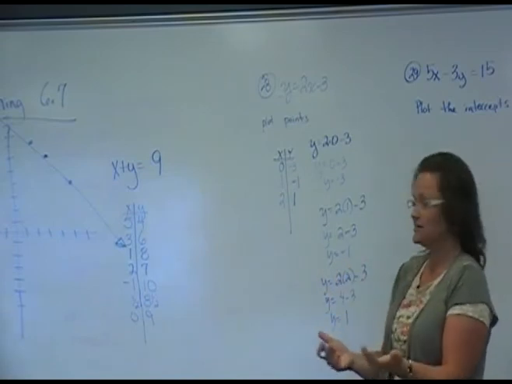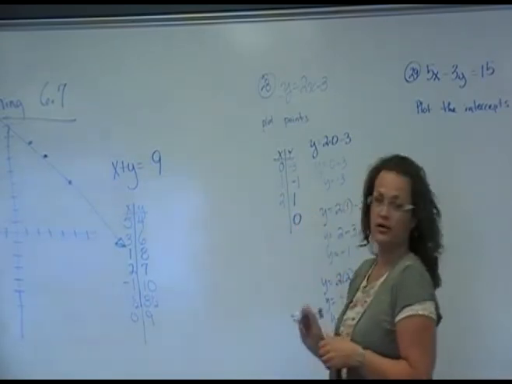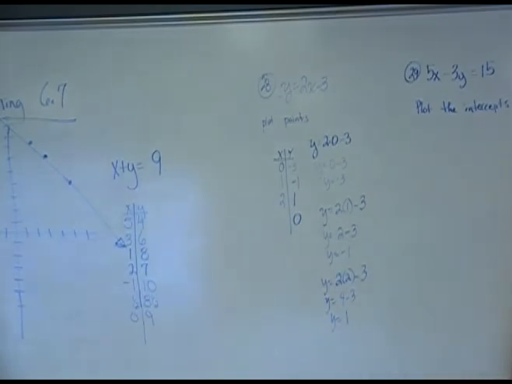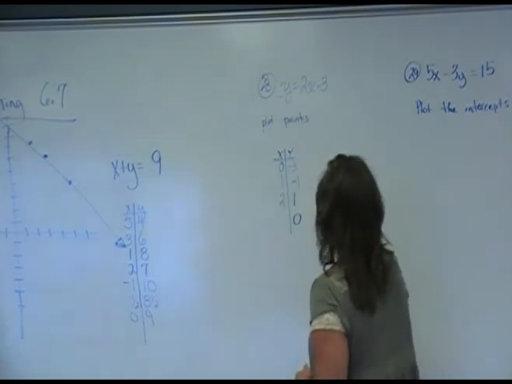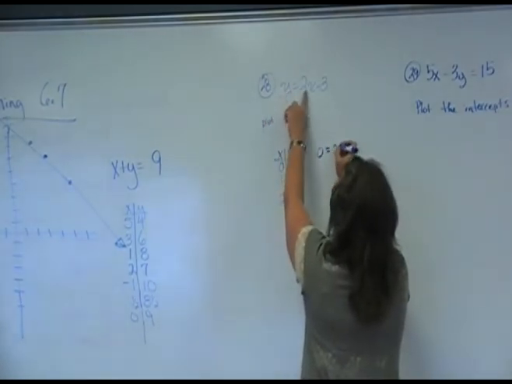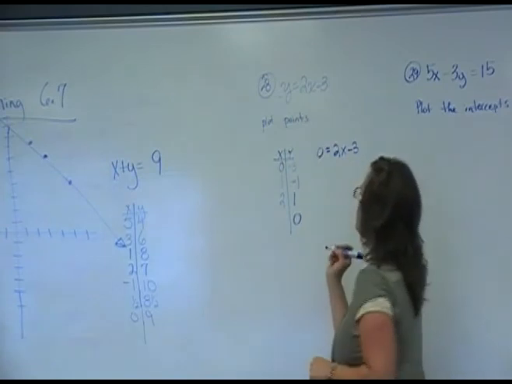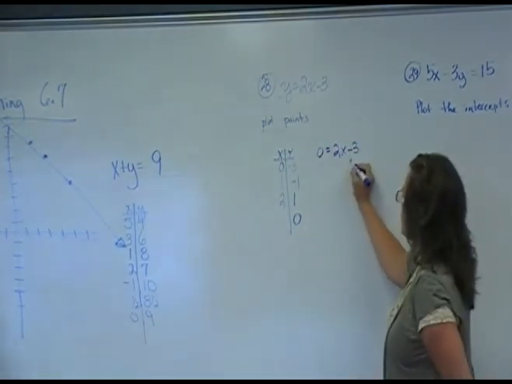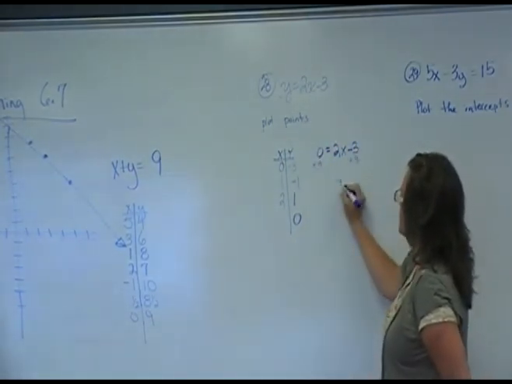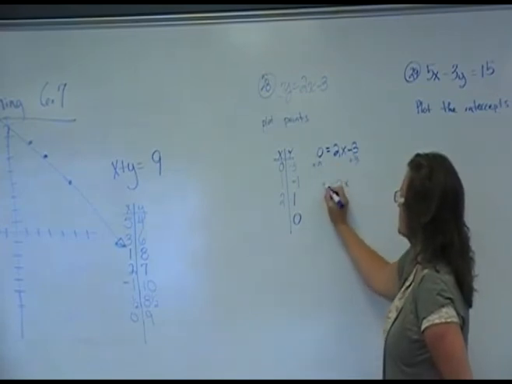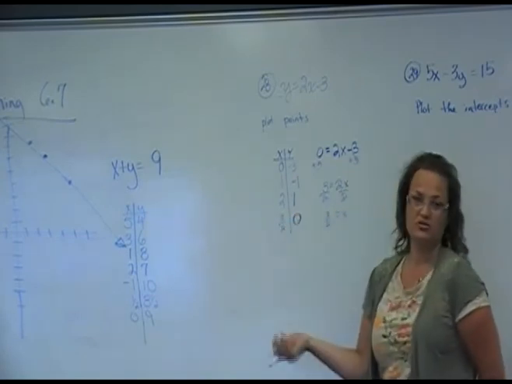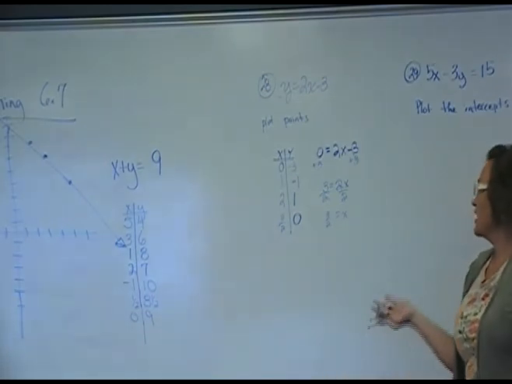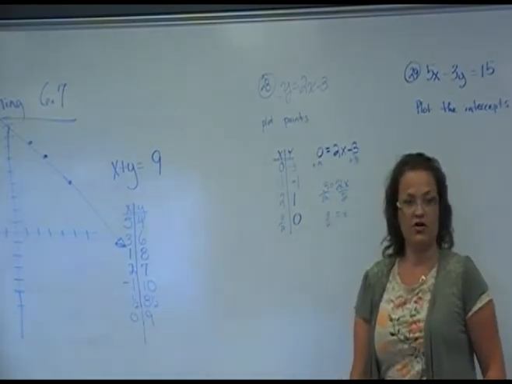Also know that you can plug in on the y side. I'll demonstrate that. Let's say I plug in 0 for y. What would that give me for x? So I'd say 0 for y equals 2 times what, minus 3. I would move the 3 across by adding it to each side. So I get 2x equals 0 plus 3, which is 3. Dividing by 2, x is 3 halves. There's one of those fractions I told you I won't be able to use on the Math Excel program, but that's okay. Then I would just look for other points if I get a fractional answer.